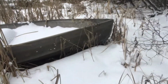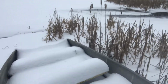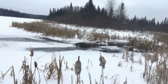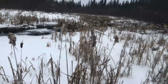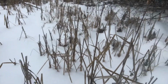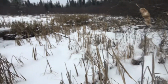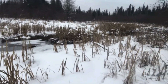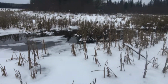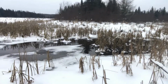Whoa, I'm sinking. Oh yeah, I'm going right through here. Maybe I'll step right in this boat. There we go. Hey, look at that. There's the creek. I don't know if I should get any closer. Let's go see. Uh-oh. That's ice cracking, people. But not too worried, because I can see the bottom of that creek from here. So let's go take a peek.